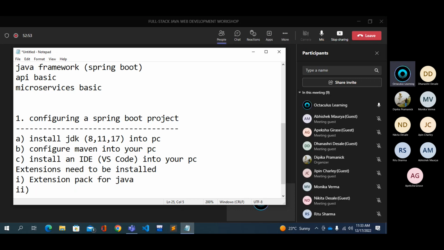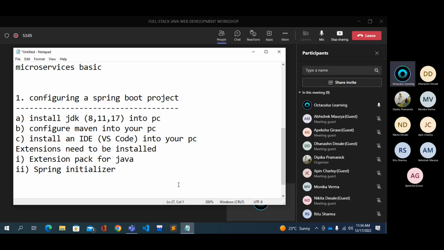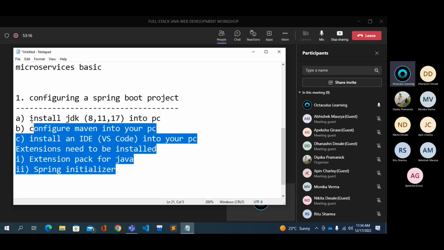And the second thing is Spring Initializr. These two extensions you need to install. Then you can start working on a Spring Boot Java project. So these are the things you need to configure.